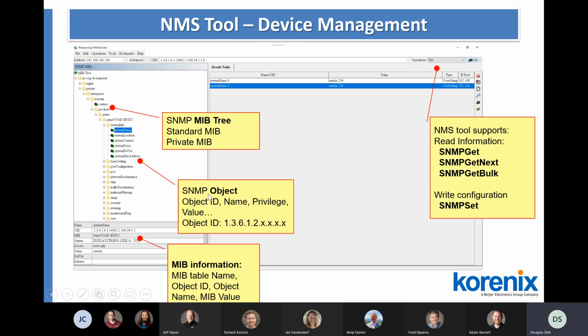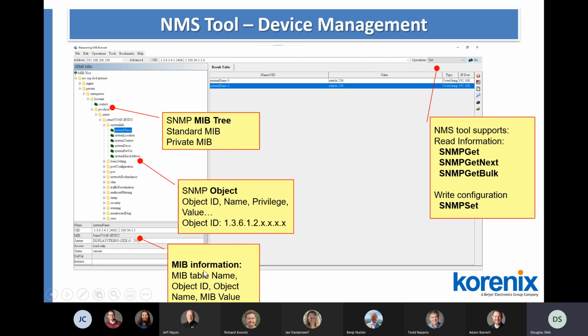After that, we can check different SNMP objects. For example, in this part, there is a system name, just like our switches naming. So they will include the object ID, name, and value.